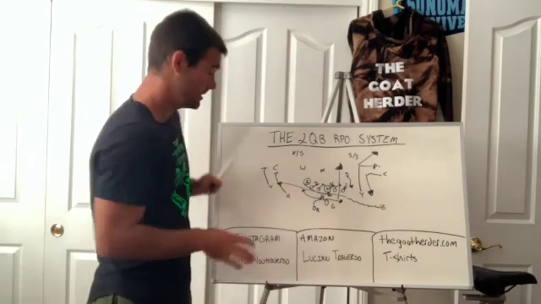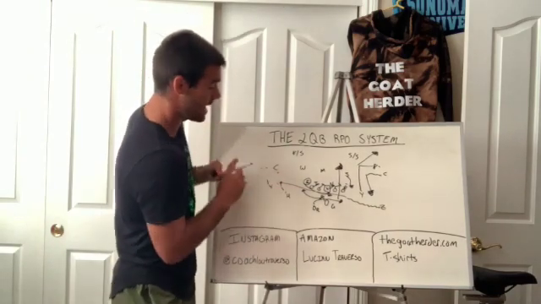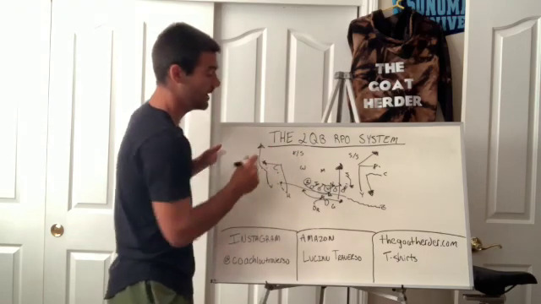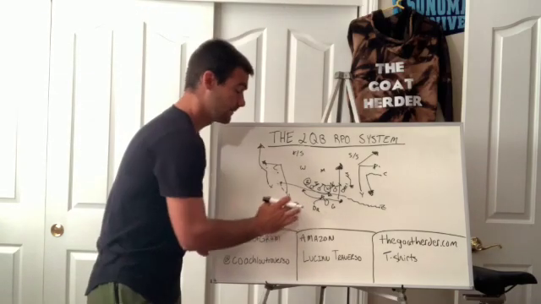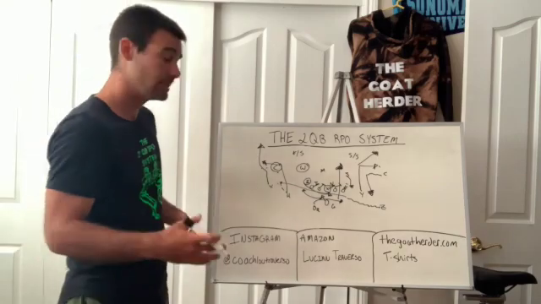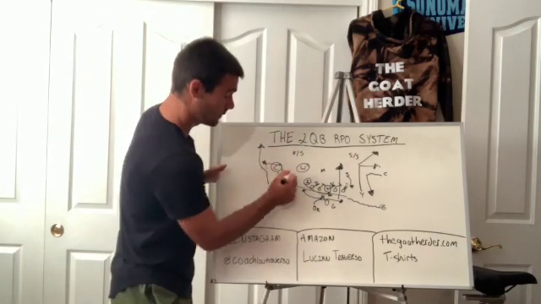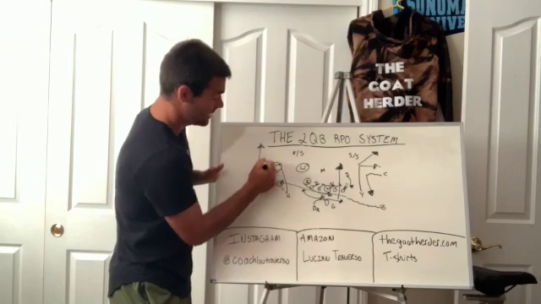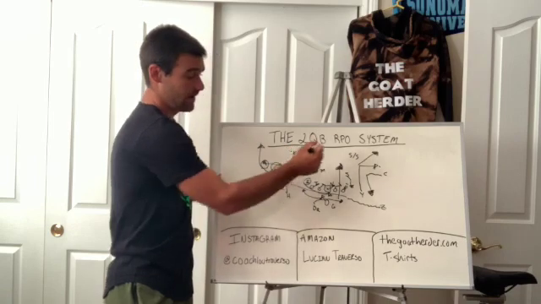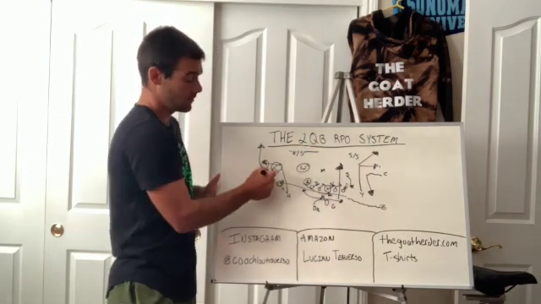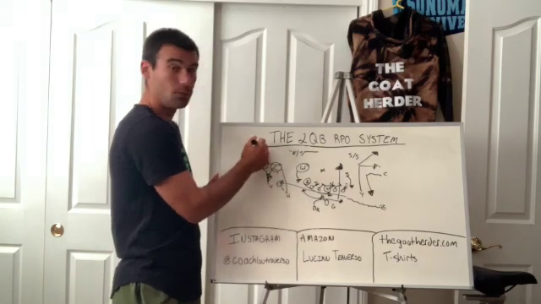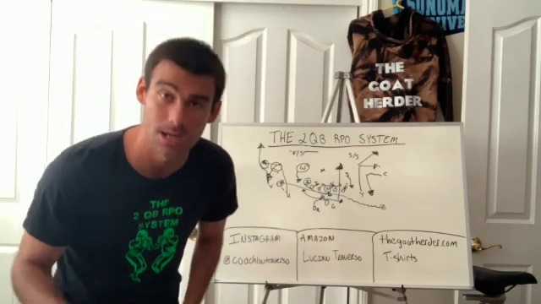Now I said 4 because we can change these routes. We can have our H receiver running a 10-yard out and our X running a fade. Now Gardner is really reading this corner and this Will to start, the second level defenders, to see if he has the option to throw to one of these 3 guys in the flat, at the 10-yard out, or even the fade. And that's also depending on this free safety. This free safety's flowing over to here. That corner comes downhill. This Will's looking at Devin Gardner. Boom. Touchdown.